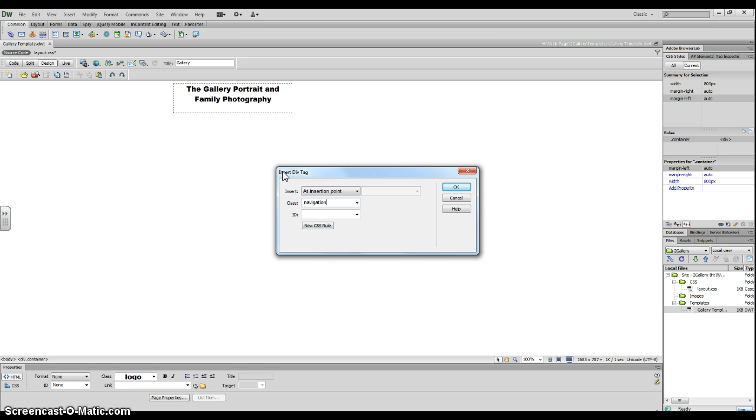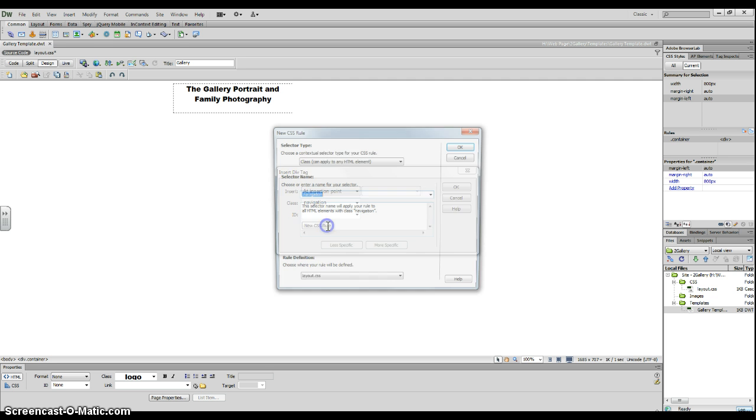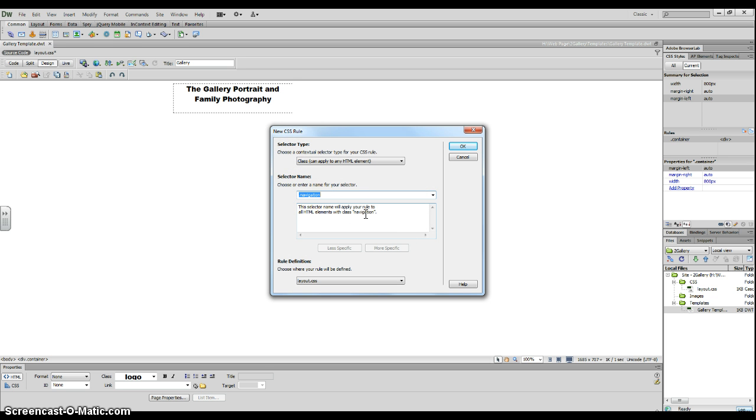Figure 2-21. Step 3. Click the OK button to add the .navigation selector to the layout.css file and display the CSS rule definition for .navigation in layout.css dialog box.